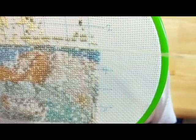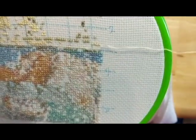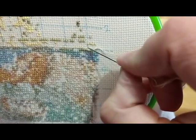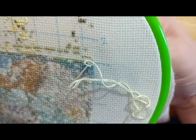The great thing about cross stitch is that it's always there for you. It's always there. And five. And skip. And here. There. And there. Well, hooray.